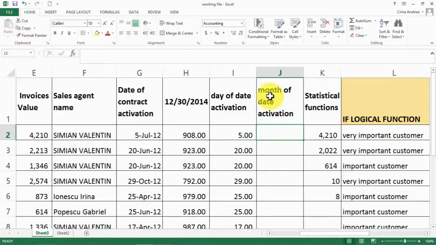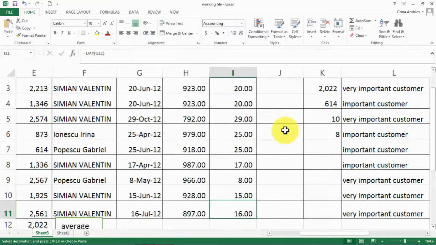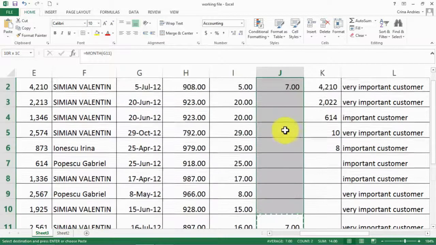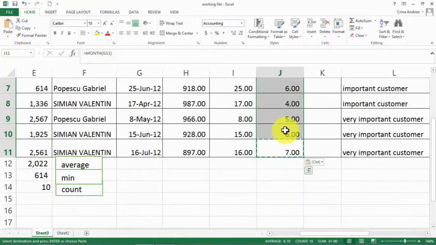So I'm going to write the syntax, equal sign, name of the function MONTH, parentheses, and the serial number is the same, G2 in my case. So I have the result 7, that is the month from my date, July, the 7th month of the year. So I'm going to paste it to have the information for all my cells.